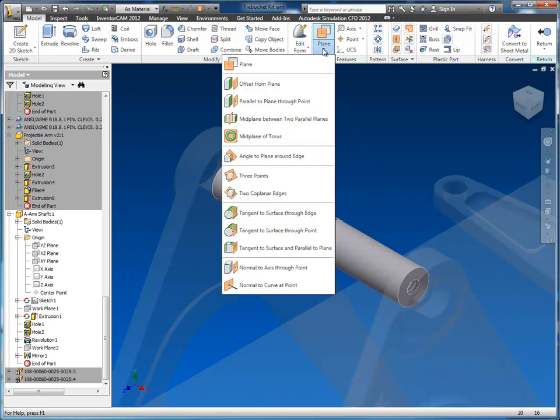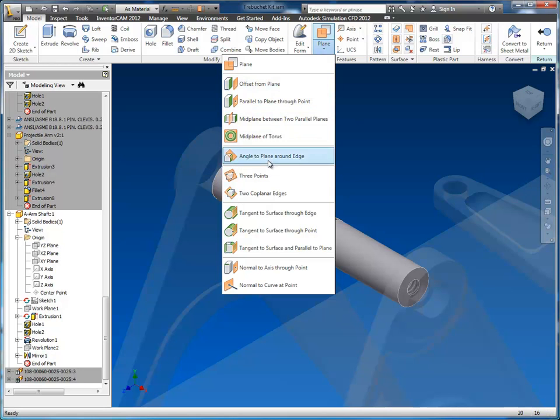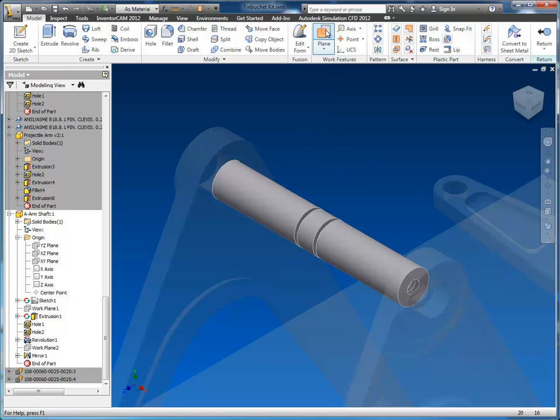Now, one of the things you can do is I could say, here's mid-plane between two planes. I could select this specifically. And there's a bunch of different options for creating work planes that you can do. I almost never use this drop-down list. It's good when you're learning, right, in the beginning, to understand what options are available. But once you have a feel for what they do, you can just click this plane button.